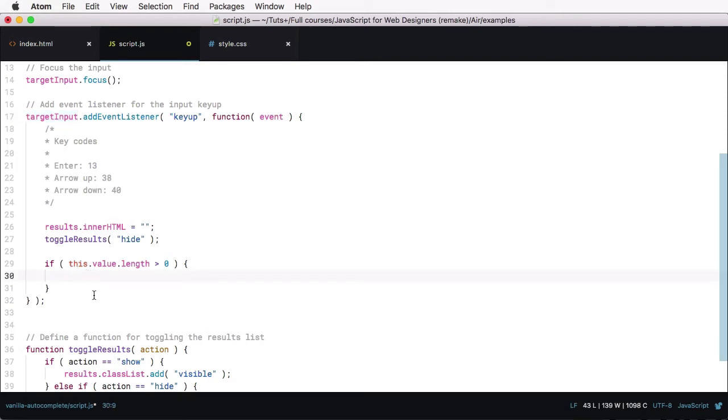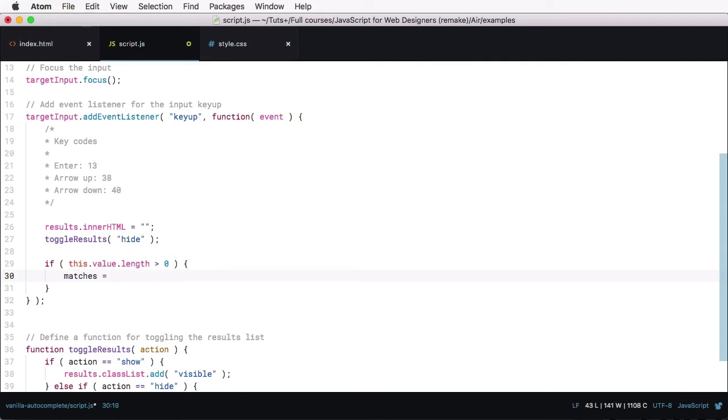And it allows us to write code more elegantly and more efficiently. So if the value that we typed in that input has a length that's higher than 0, which means if we type something, basically, then we're going to do the following.